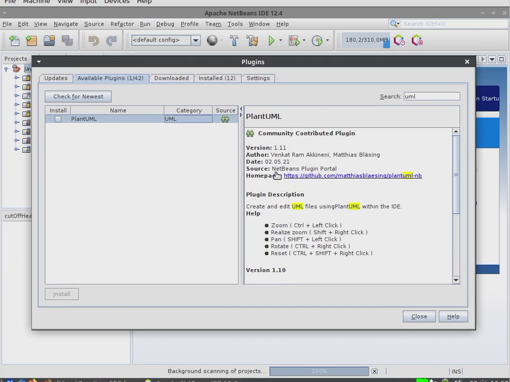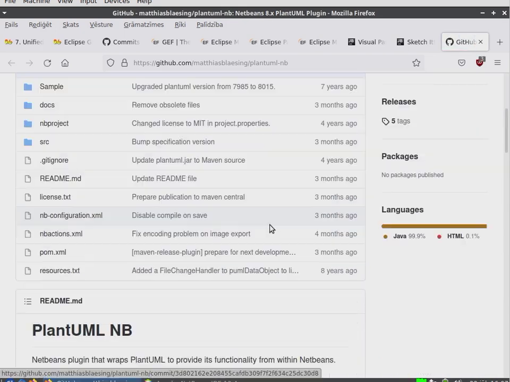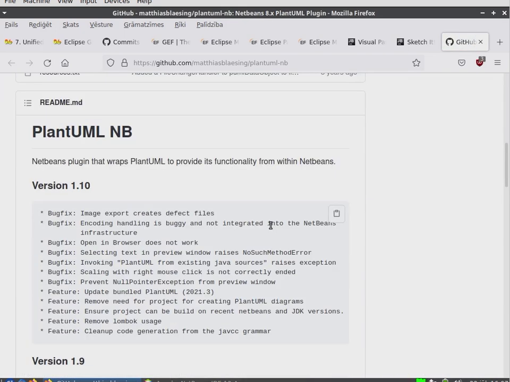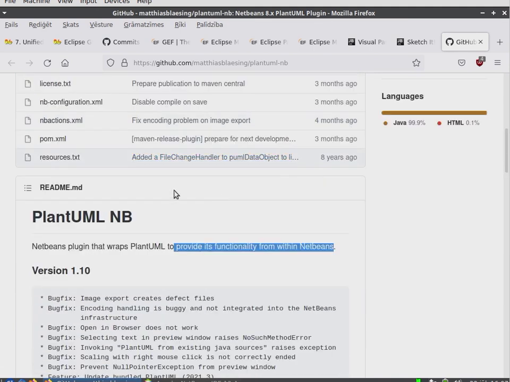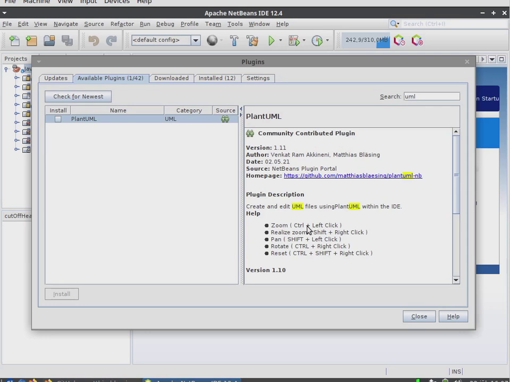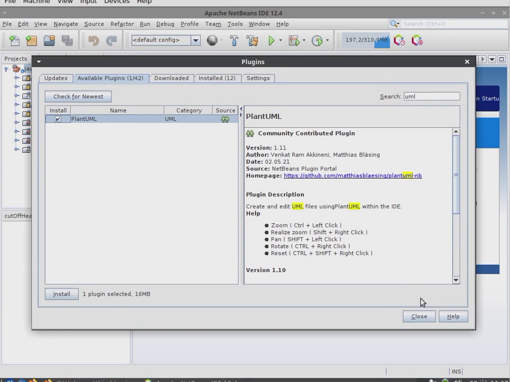PlantUML. Is this the same PlantUML as for Eclipse? Ah, yeah, it's the same PlantUML, only it is also customized for NetBeans. So you can try to install it.